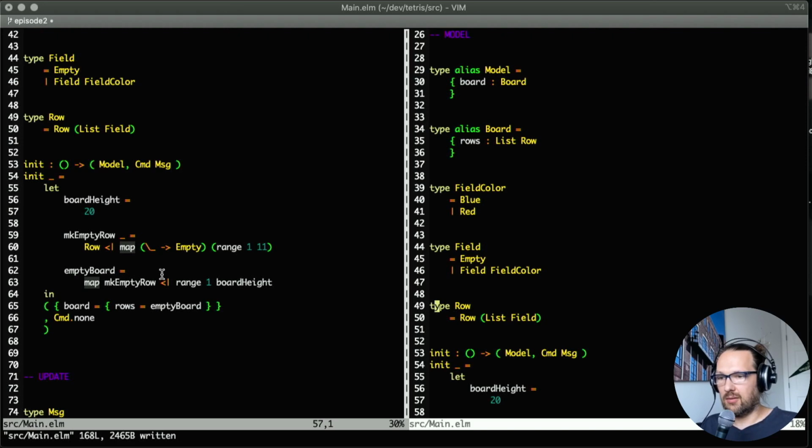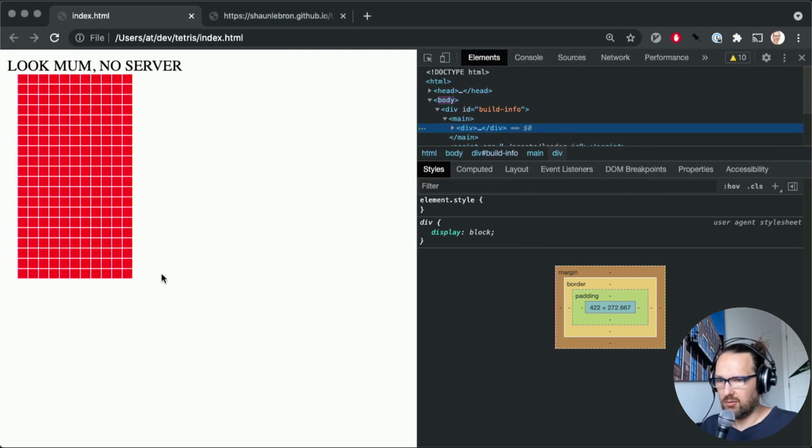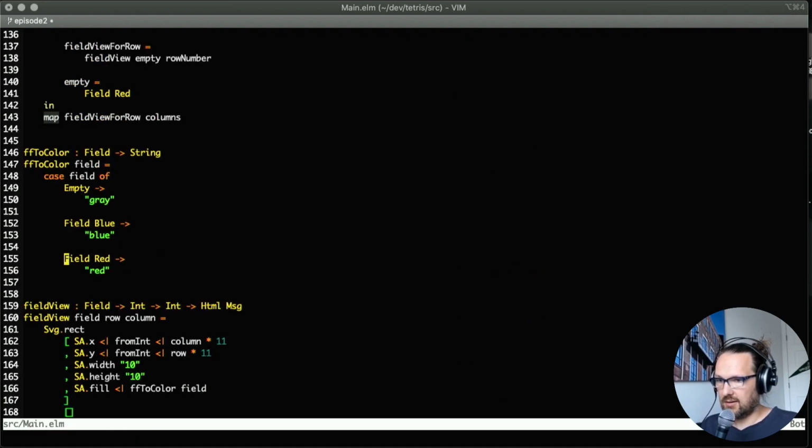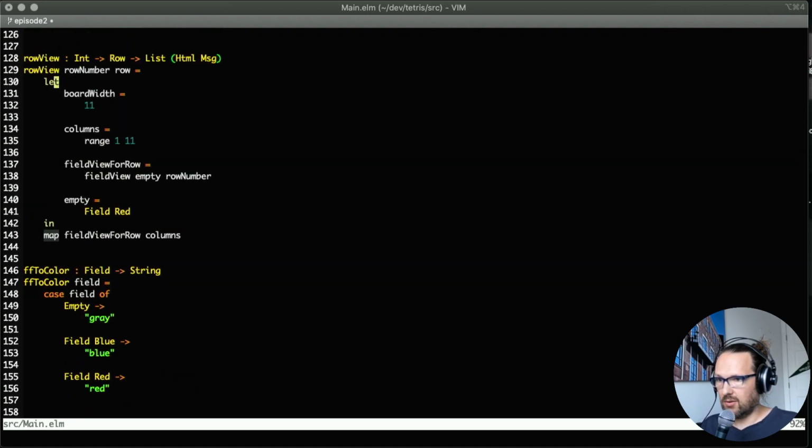So I don't know, we could do a little shenanigan here and say, instead of having eleven empty fields, make empty row. Why is it red actually? I thought I said it would be empty. Going to check our rendering function again. Empty is gray. Why is it red? Because in row view, we're actually ignoring the stuff that's stored in our row. So that's good. It's bad, but at least I know what's wrong.